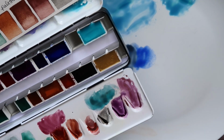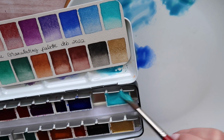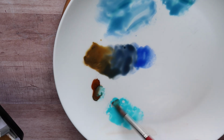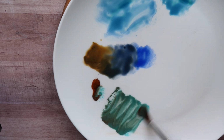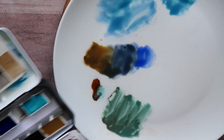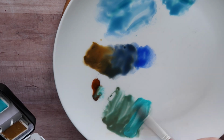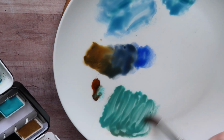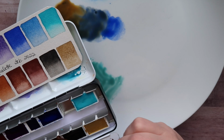Okay, I want to try it with some Cobalt Turquoise because I love Cobalt Turquoise. So I'm going to put that over here and then just use a teeny bit of this and see what color we get. Add a little more. I really was kind of just experimenting to see if I would really reach for it. That's pretty. Let's compare this with the Indian Red.